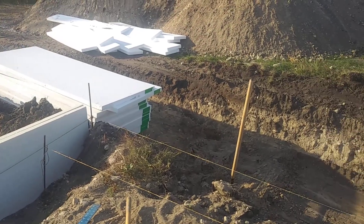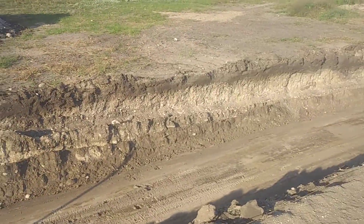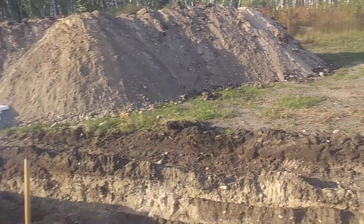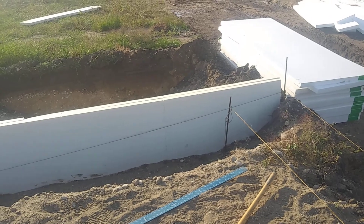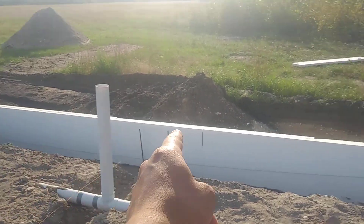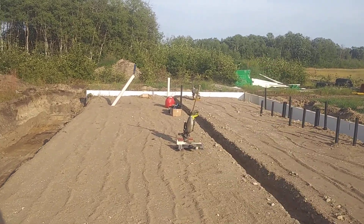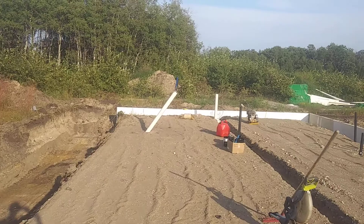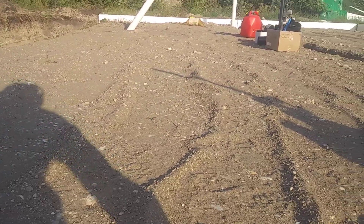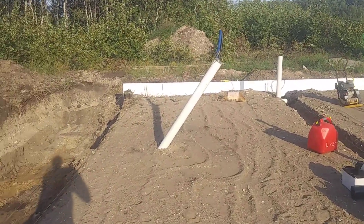About to get started on getting the north side styrofoam put in place. I wasn't sure which side to start with because I suspected one side was a little bit too high. I came here and measured — it was not too far off, about a quarter inch too high. The slight height difference I was seeing from a distance was just about a quarter inch. Over on the right it's a little bit low, but that's more the ground than the form. You can see there's a bit of a high spot in the middle there.